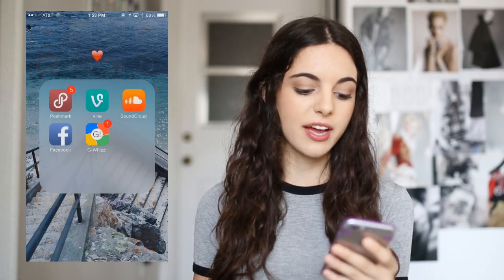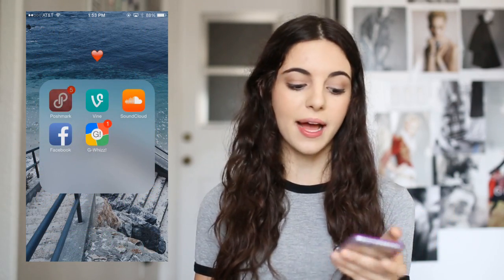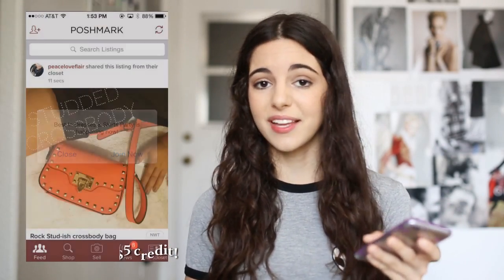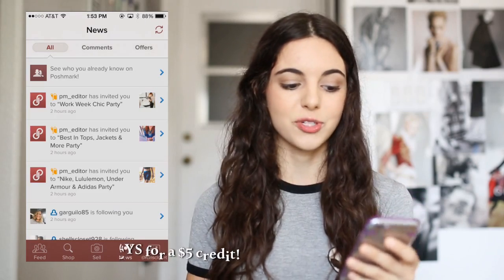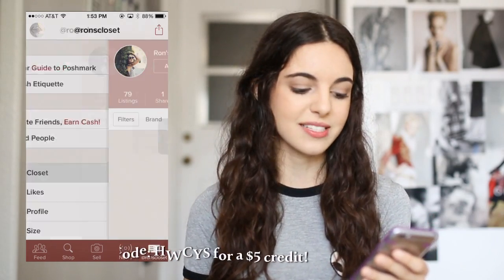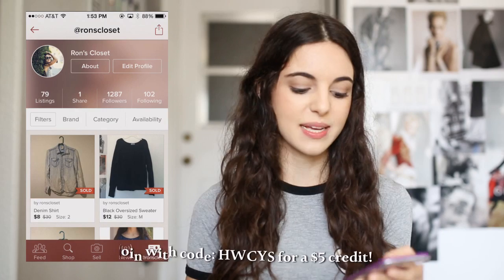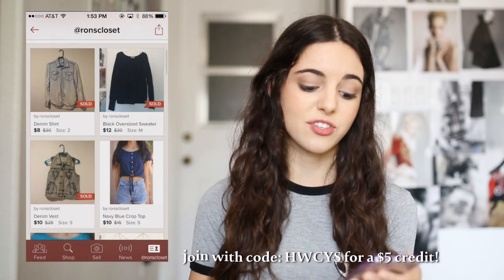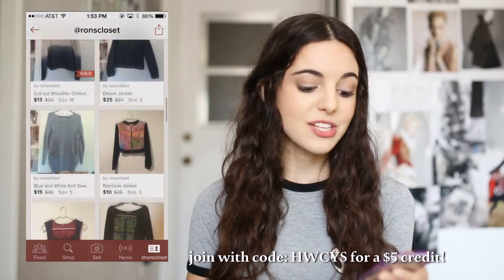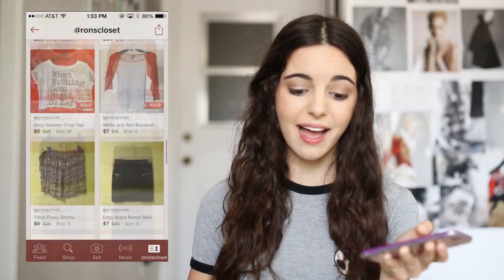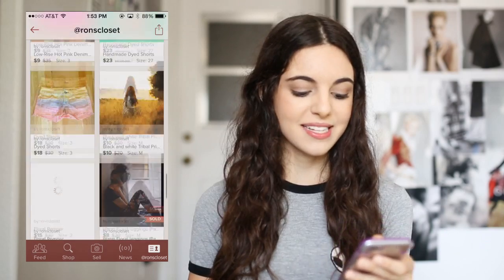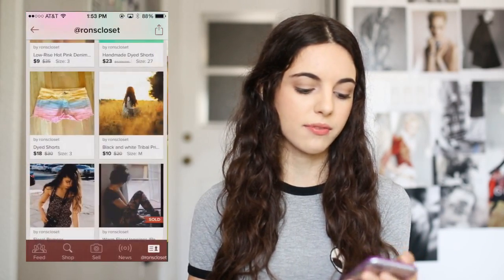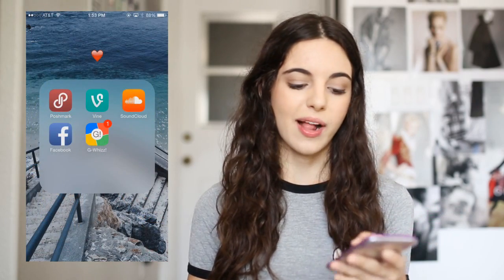And then in the next folder, I have Poshmark, which is actually a really cool app. I haven't used it in quite a while, but I have my closet listed on there. So if you want to buy something that I own, you can always go find me on Poshmark. My @name is @RonsCloset. And you can scroll through here, you see that some of them are sold because I've sold some of them, and then some of these I used for shoots, and some I've just gotten kind of tired of or I've grown out of. So if you want to go buy some of the stuff that I have, go ahead and go buy some. So the ones I've used in shoots, I actually have the shoot picture on the front. So that's Poshmark. That's a really cool app.